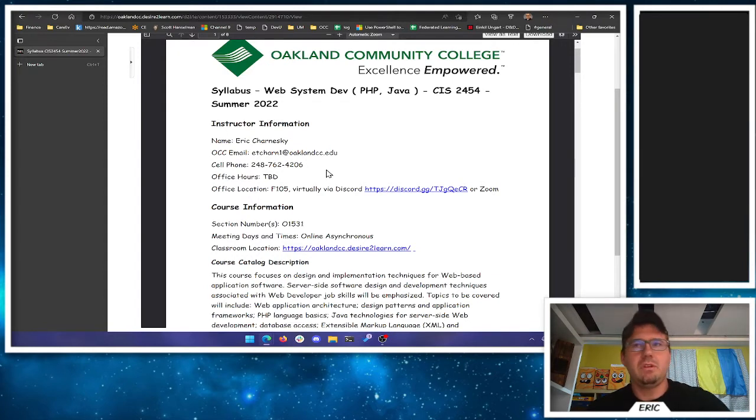This is my cell phone. I have an office phone. I'm there actually like twice a week, not all that often, but I haven't really been to the office since I started as a full-time faculty member in fall of 2020, given the craziness of everything going on in the world. So just use my cell phone. It's much easier. In summertime, anytime between like 10 a.m. and midnight or so, that's fine. Call or text. If you call or text outside those hours, I'll just probably ignore you. So that's fine too.